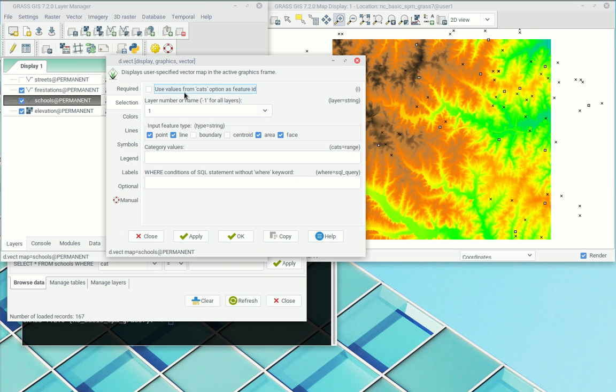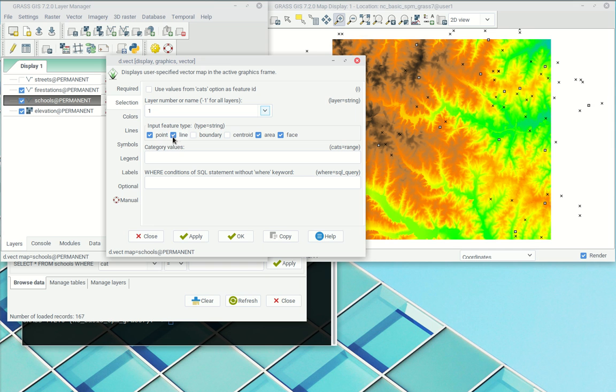All right. So first of all, the layer number, right? If we click on that, we actually see that there is the ability to select from the table attributes or from the other invisible one. In this case, they're calling it -1. All right. So we're just going to keep it layer number 1 because we want to select from the database. Now, GRASS will let you have multiple feature types in a single vector file, meaning you could have points, lines, and polygons in one file. All right. This is not always ideal. We tend to not want to have that, but we could have that.